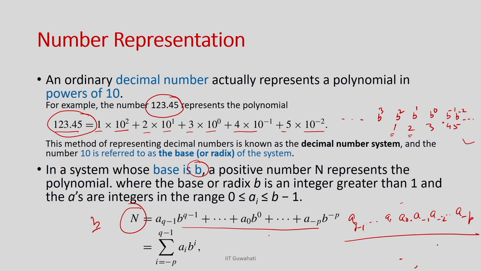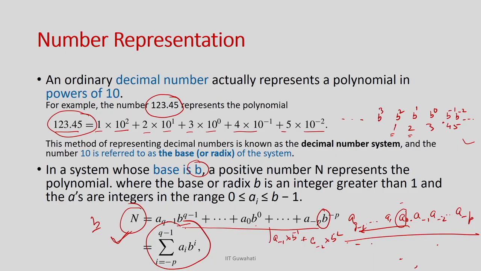You start with the integer part of the value, starting from B to the power 0, B to the power 1, 2, up to B to the power Q minus 1. You multiply each digit with the corresponding weight. And then for the negative part or the fraction part, you have a(minus 1) into b to the power minus 1, plus a(minus 2) into b to the power minus 2, till a(minus p) into b to the power minus p, right. If you sum it up, you will get the value. But this addition has to be done in the base b, right. It is not the same thing when you add two numbers in base 8 as when you add numbers in base 10. Those arithmetics are different, but the summation equation is the same, and it has to be solved in the base that you are working in, right.